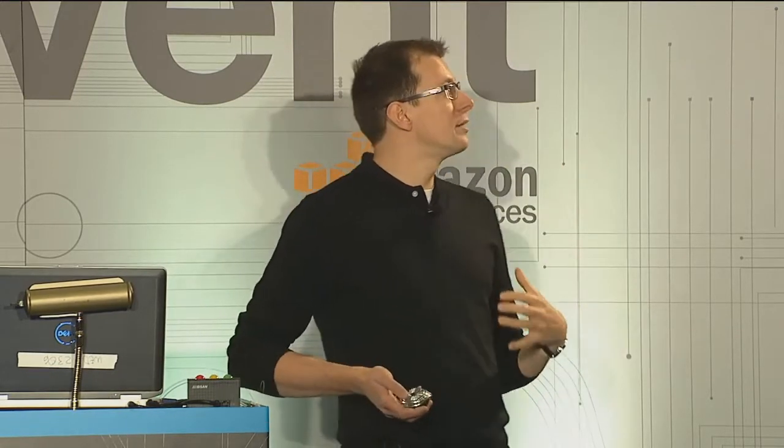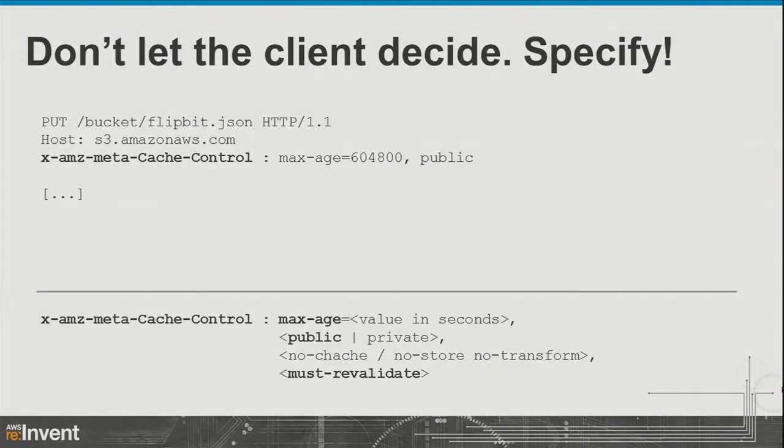So on S3, what you want to do, and that's fairly straightforward, is set specific cache control headers for your object when you upload them, in the metadata. You just set the Amazon meta cache control, which is the cache control header, and then Amazon will send that cache control header to everyone requesting your object.